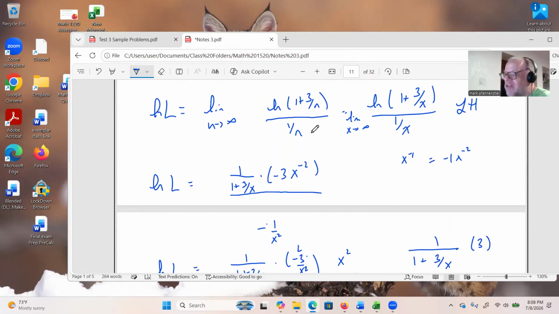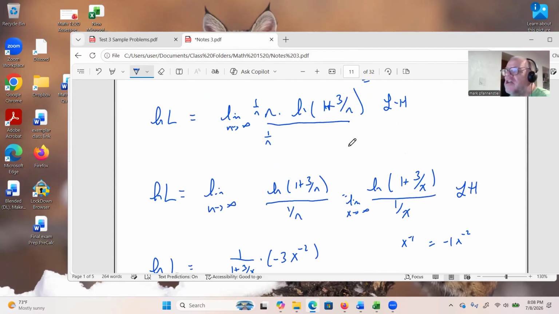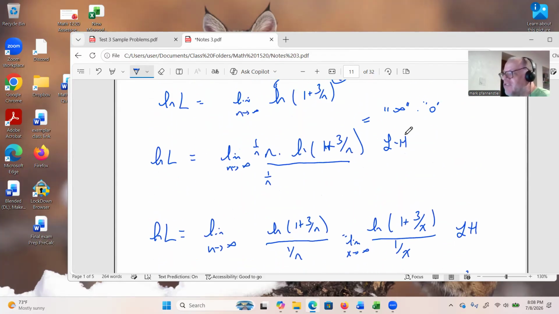When you're dealing with L'Hopital's, do me the favor, verify that it is an indeterminate form before you go off and take L'Hopital's rule on things, okay? L'Hopital's rule is so powerful. Even if you mess up, it will frequently give you the right answers. So the only thing I have to really grade you on is, did you follow the steps, okay? The first step is you check to see whether or not it's an indeterminate form. Then we can go off and start dealing with L'Hopital's stuff, okay?